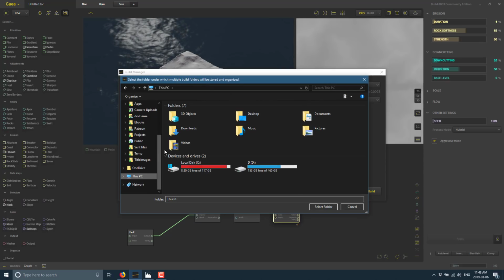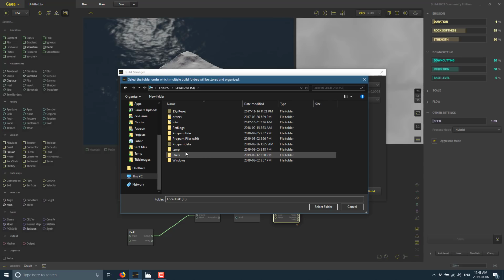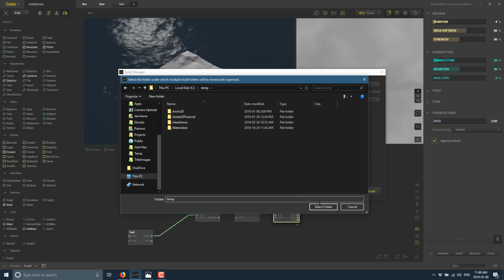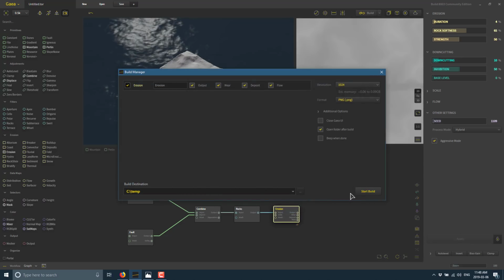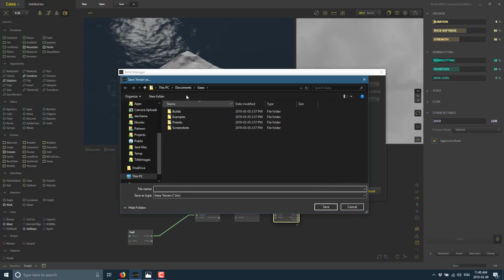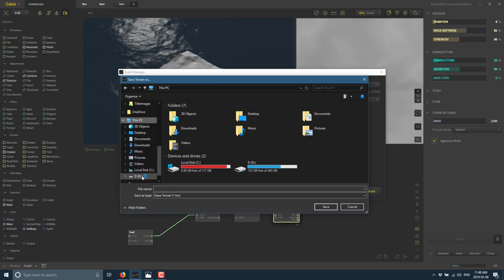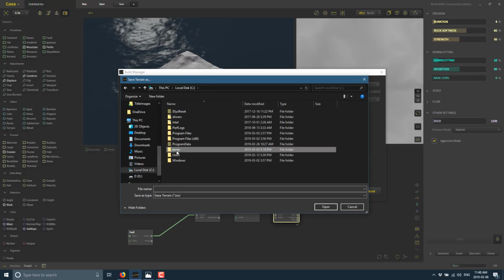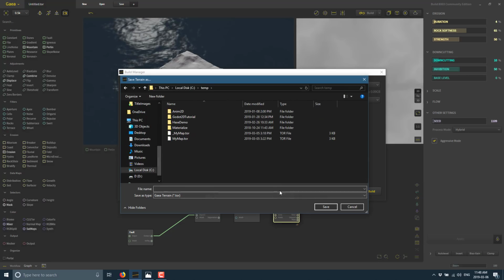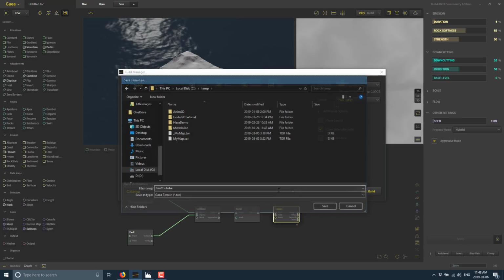Now, I always find that this ends up being a different process than what I expected. It always gets a little mad at me for some reason. So maybe I'm doing it wrong, but there's my build destination. I'll go ahead and start my build, and then it completely ignores it. So that's another piece of feedback: why do you have that in there if you're just going to ignore it when you hit the build button? So anyways, I'm going to go ahead and call this guy Gaia. Yeah, I'll call it Gaia, YouTube, and export.